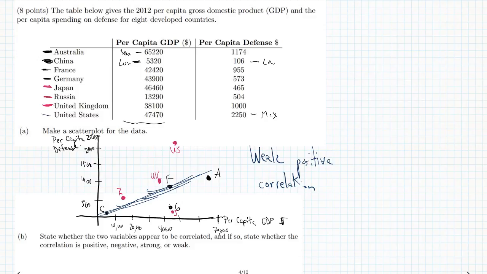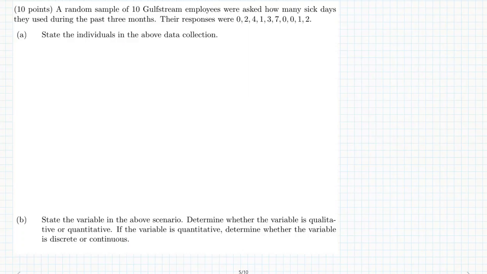If we add in a lot more countries, you can start to see more of a trend. So hopefully that gives you an idea, though, what we're looking for. Weak, positive, negative. So negative would be a downsloping line if we were to draw one. Keep that in mind when we're trying to approximate with a line. If you actually take a statistics class, you get into how to calculate these lines rather than just trying to approximate it and limit the errors. But it gives you an overall understanding. The main thing I want you to do is make sure you understand correlation does not imply causation.